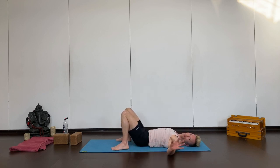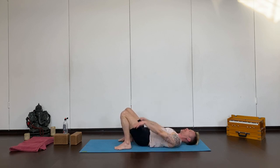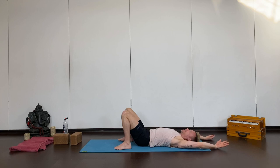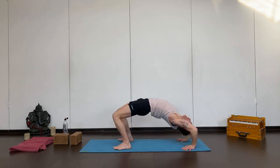And then one more. Wheel or bridge. And a lot of my students are probably stunned to see me do a wheel. Obviously, I'm not a deep back bender, but every once in a while, it's good for me. So you can repeat wheel, you can take a bridge. Hands by the heels or by the shoulders. Take a deep breath. And lift yourself up.